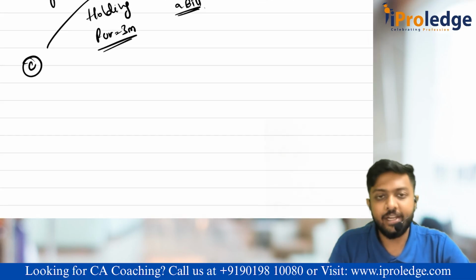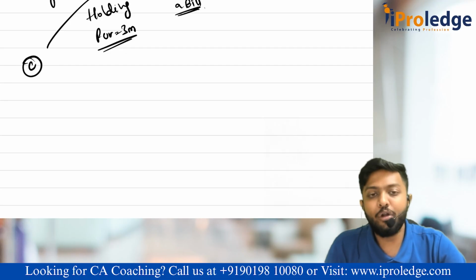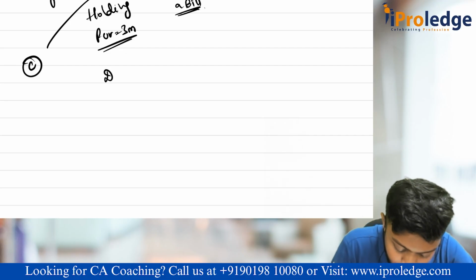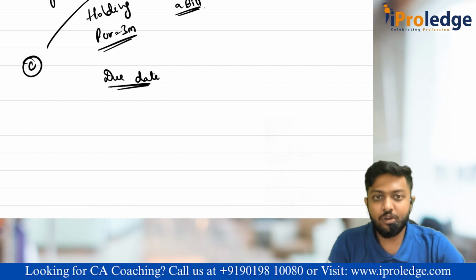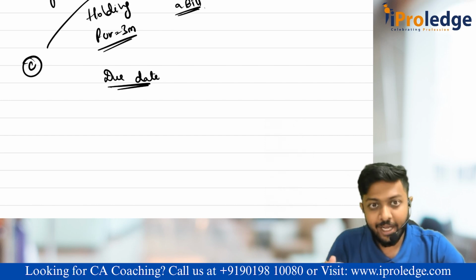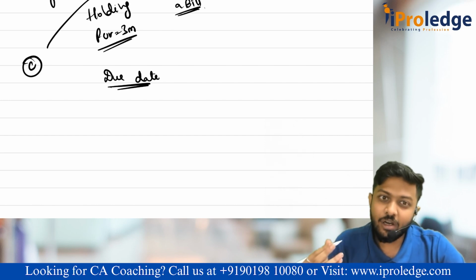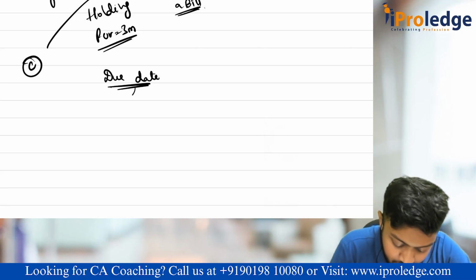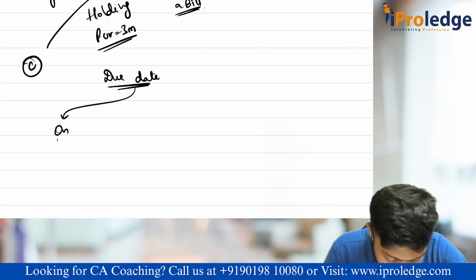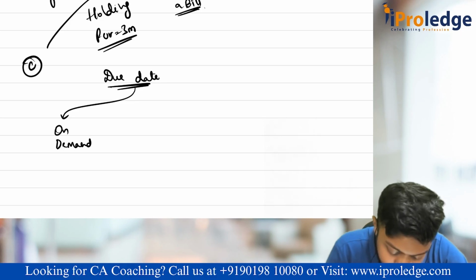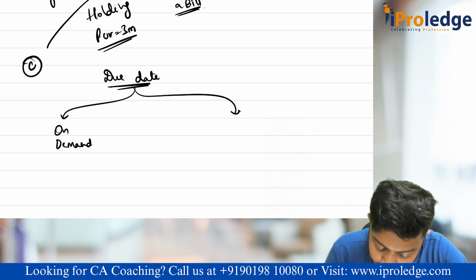Then what to learn? One more important thing that we have to learn from the accounting point of view is the due dates. Sir, what is due date? As I already told, a bill of exchange is drawn on a person for a payment after a specified period or on demand. Now, two possibilities. Either the bill of exchange is paid on demand or it is paid after a certain period.